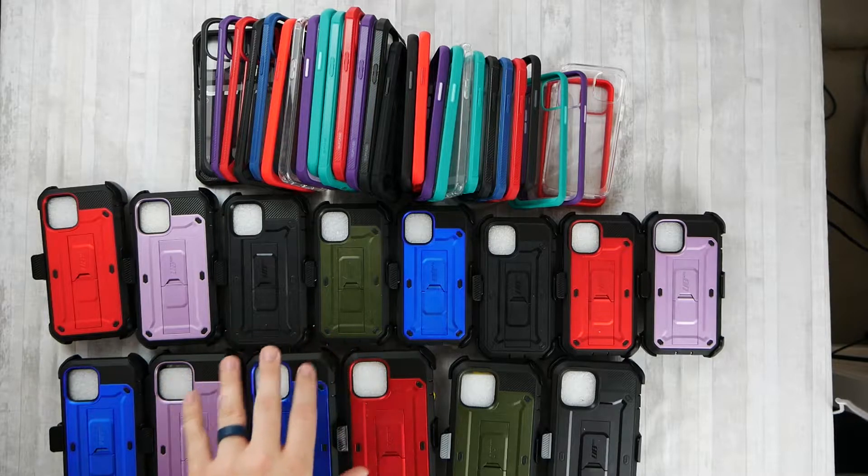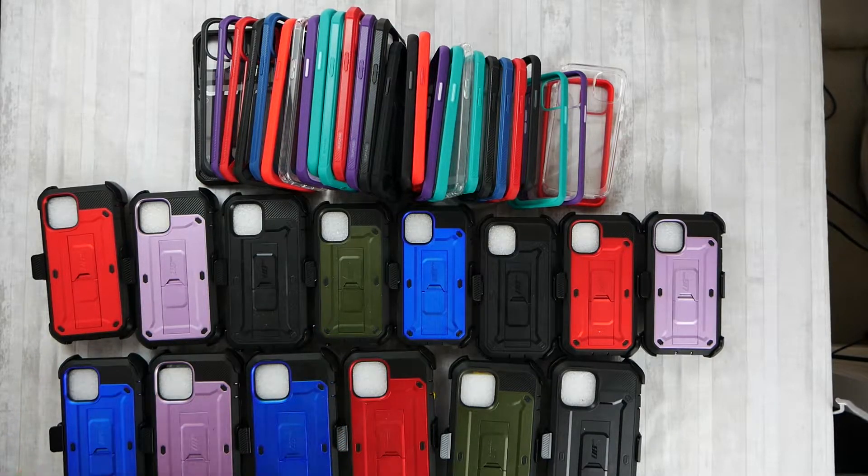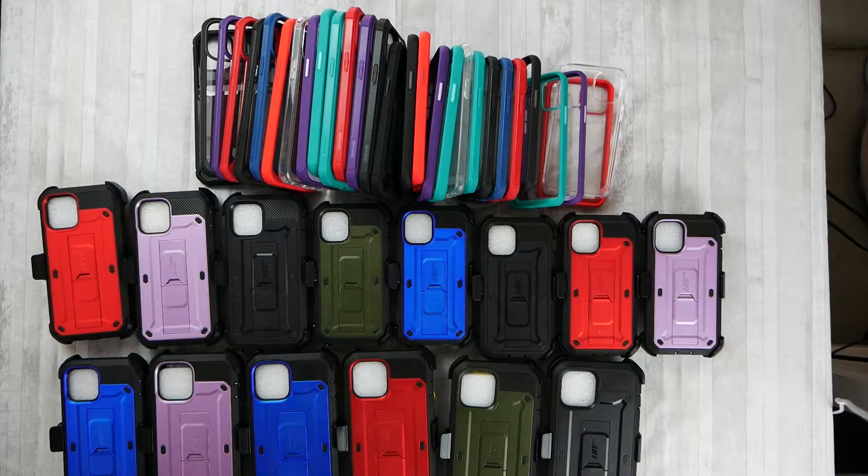This basically shows all their styles and colors they're going to make for the iPhone 12. I'm going to try to figure out how to give some of these away, so leave some comments down below — which version you plan on getting — and I'll try to find a way to get some to you. Sup Case kind of wants me to use this as an opportunity to give cases to you guys.